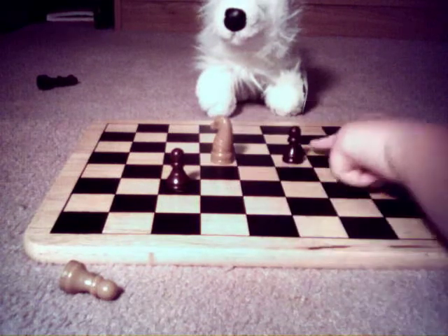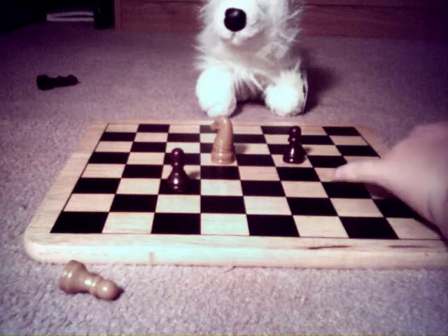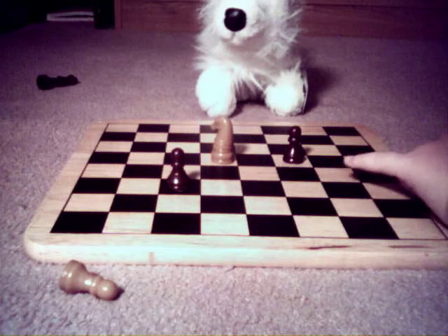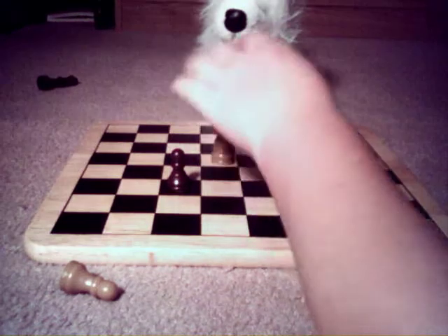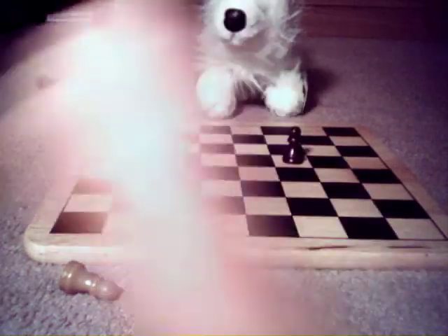And as you notice, it's on the 3rd row, not the 2nd, so it can only move 1 space. Oh, so what does that mean? You just lost your capture there. But you know what? You also got your capture there.